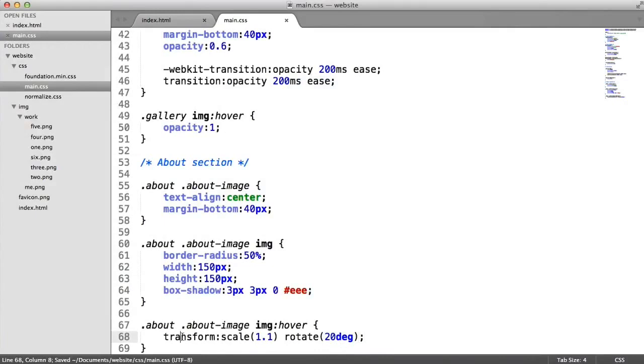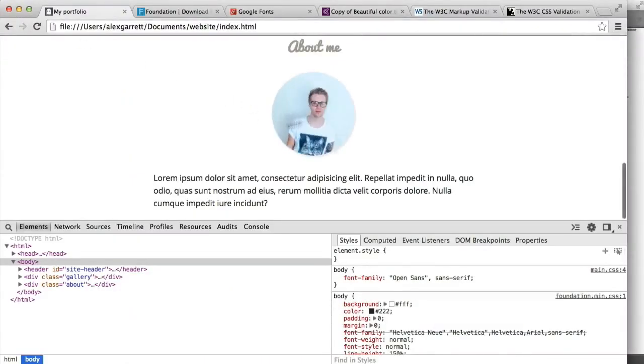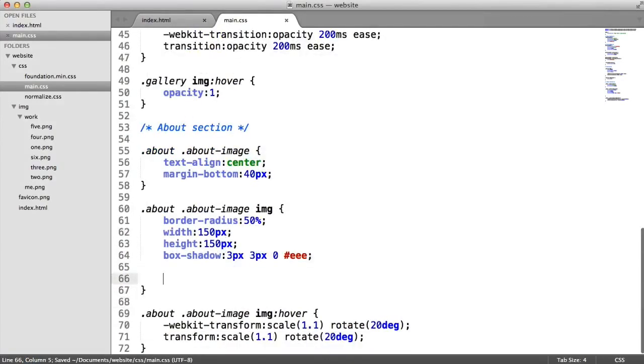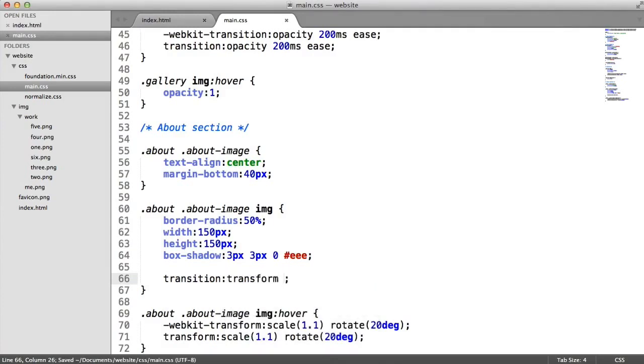So now what we want to do is add our vendor prefix version. We don't need to do this, as you can see, but I'm going to add it anyway. So WebKit transform scale rotate. Cool. So that's still going to work exactly the same. And now what we want to do is on the actual image itself, we want to add the transition. Remember, the transition that we add is added on the original element. So we say transition, and we want to do the transition on the transform element. So however this element is transformed, we want to animate this. So 500 milliseconds and ease.